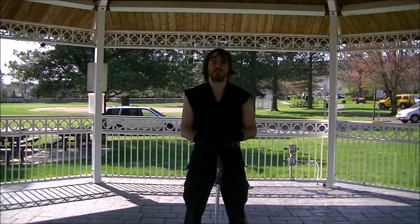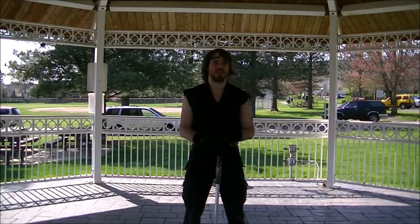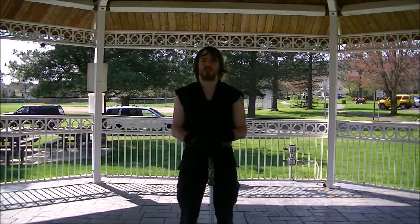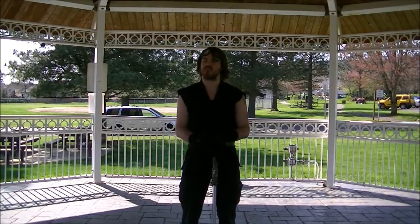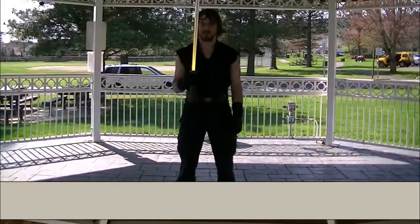Today we're going to be coming to you with a tutorial on the Plum Blossom Flourish. This is a flourish that a lot of people struggle with. It's a technical flourish, so it takes a little bit of time to get down, but I've broken the move down into two parts to make it easier to learn and easier to master. So what we're going to do today is a demonstration tutorial, and then we're also going to demonstrate how it's used in a sparring situation and combat situation.